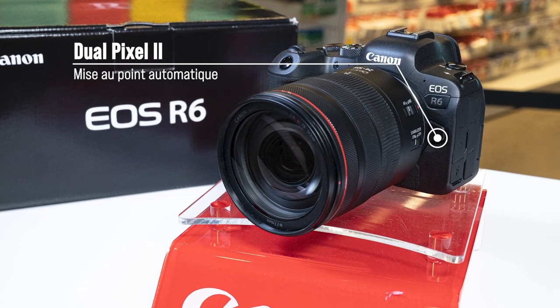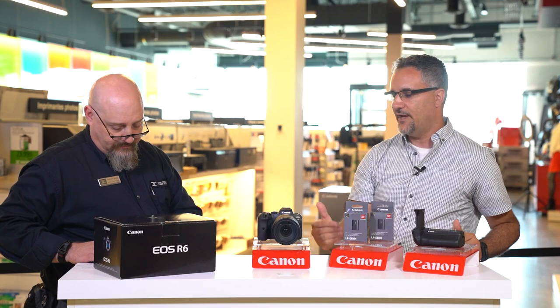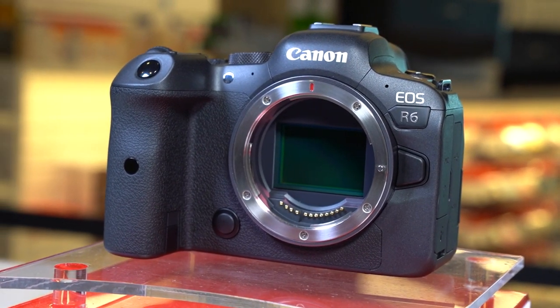Fantastic. And now what about the autofocus on these systems? Has it changed? Yeah, it's changed, it's improved. We call it version 2. It's the dual pixel CMOS system. You've known this from back to the 70D camera. So we've improved it. Main difference with the EOS R, for example, where it used to be a coverage of 88% by 100%, now the whole sensor is covered, 100 by 100. Along with that, we have 1,053 zones for the autofocus system. For the manual focus selection, we have approximately 6,000 points.